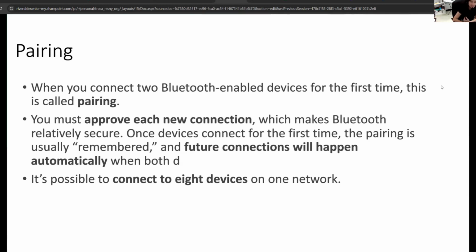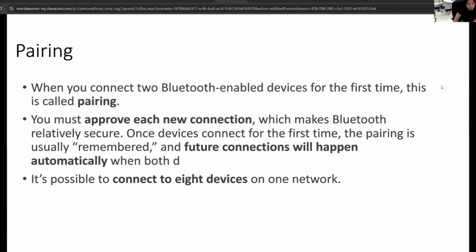And with pairing, the largest amount you can go up to is 8 devices. After 8 devices, your phone cannot connect to anything else. So let's say you have a printer, a smartwatch, a speaker, headphones, and a smart TV. Those are all the devices you're trying to connect with your phone. After that, it is going to reach a limit where your phone is not going to have enough power to remember more devices than that.